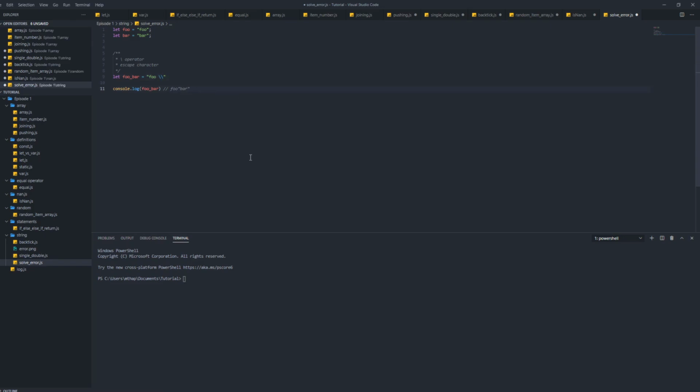If we were console.logging this, you would see foo backslash. And of course, now if you wanted to escape a character, you can see we'll get thrown an error because this has already been escaped. So we'd have to put another backslash and then what we wanted. And this will return this, like so.